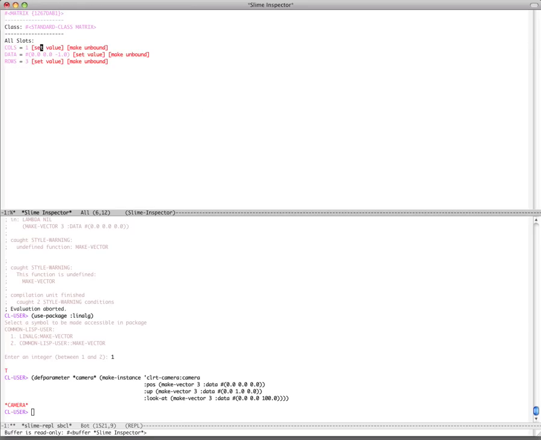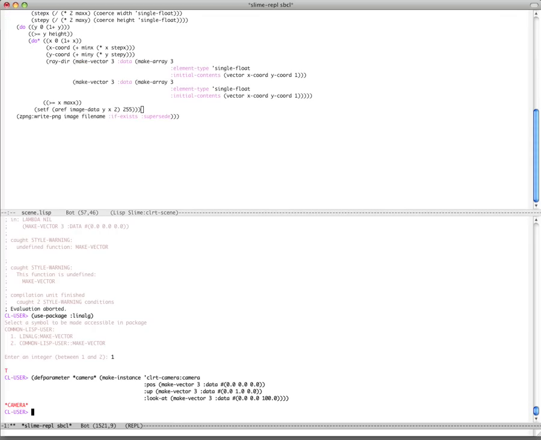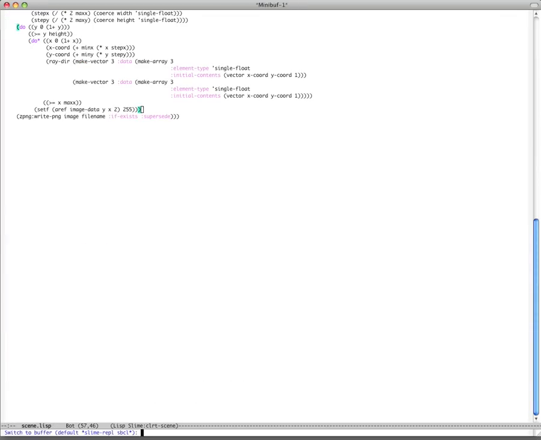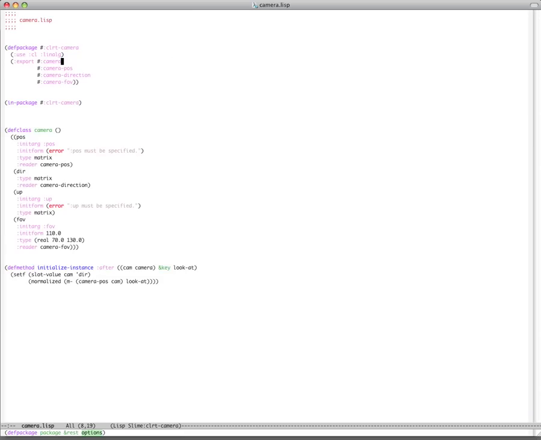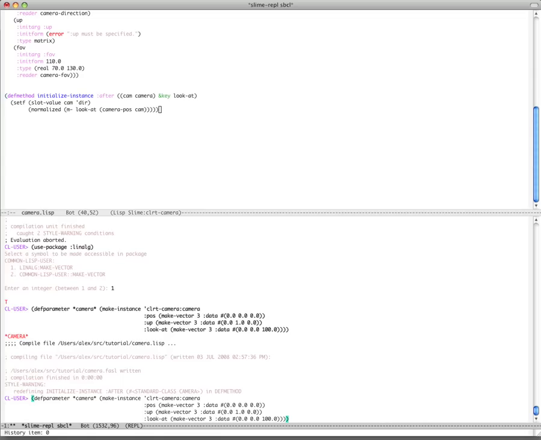That's basically not the right direction. So go to the camera once again. And yeah, we have to do it vice versa. We have to subtract the camera position from the look at position. Compile it once again. Go back to the REPL.